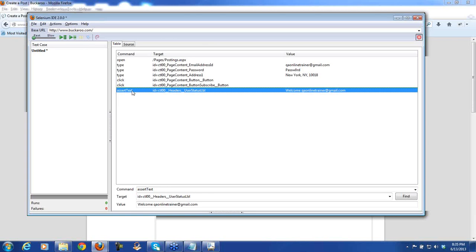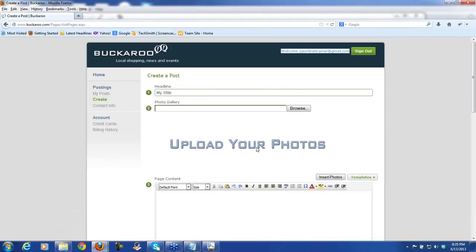So you must try to refrain from using the assert text. Always it is better to use the verified text. But this is fine. As of now, I am concluding my test for now, right? The next step after this is going to be sign out. I'm still in the recording mode.